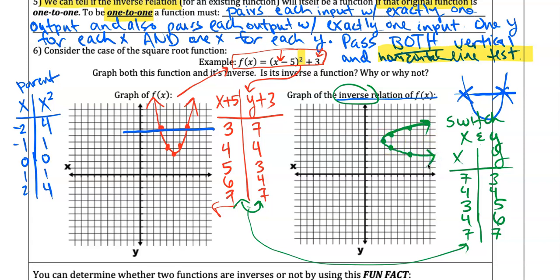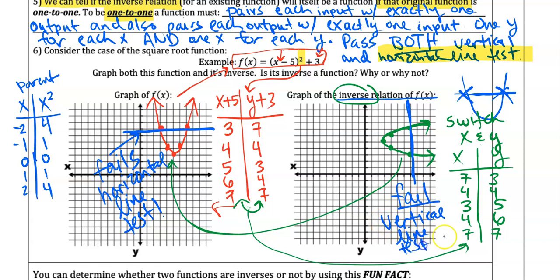So you probably are noticing that the inverse graph ends up being like a sideways version of the original graph. You just switch the ordered pairs and then you see this kind of horizontal parabola, or a parabola facing right instead of facing up. And so notice that because the original function failed the horizontal line test, well then the inverse, because it's flipping x and y and switching everything sideways, will definitely fail the vertical line test.